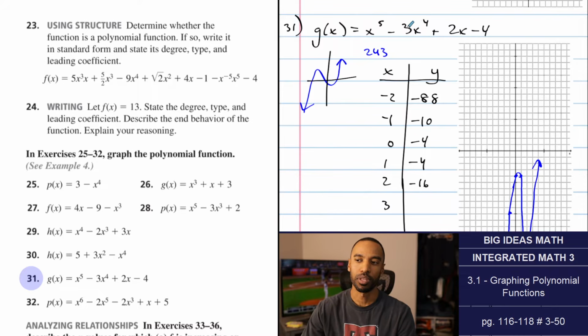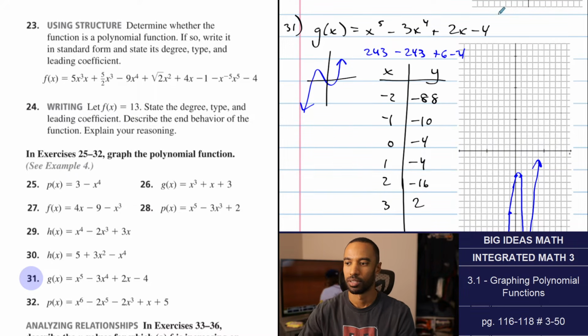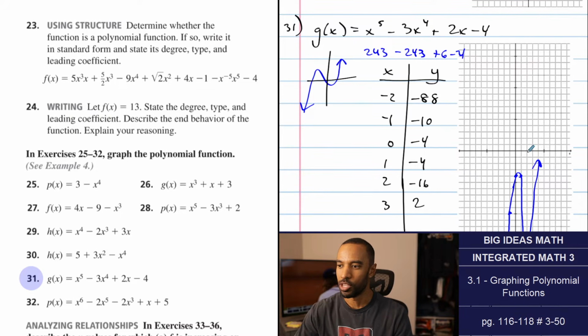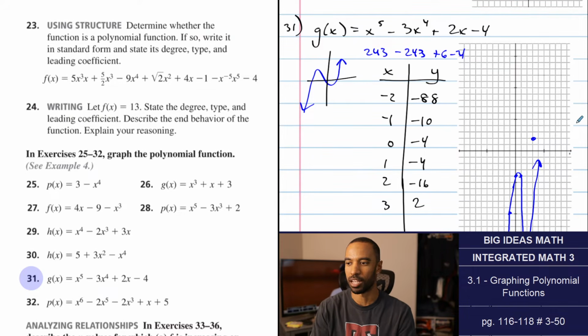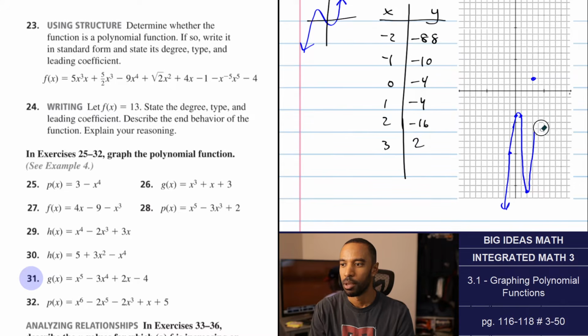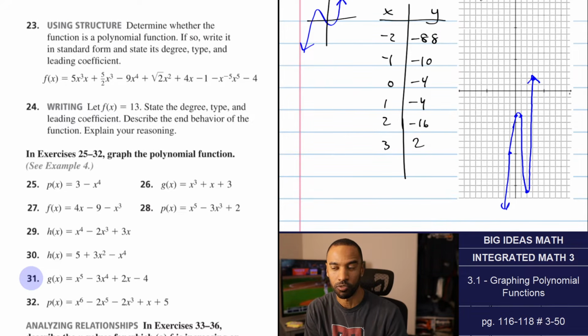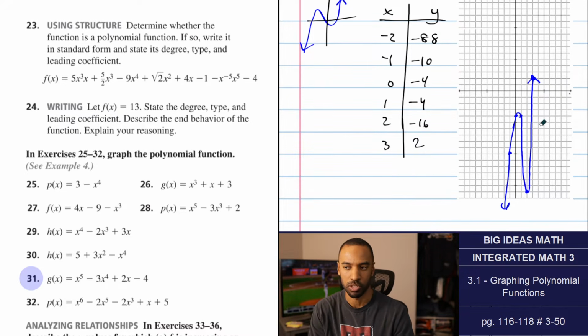That got bigger. Now, 3 to the 4th, oh, this actually is minus 243. That's kind of weird. And then plus 6 minus 4. Well, guess what that is? That's 2. So, plug in 3, you get 2. So it should be hitting right there. So let me get that part of the graph. But you can see it made its way back up. Those 5 points that we had weren't necessarily enough. Knowing the end behavior was a really great deal for us in understanding, yeah, it's got to finish up. That's why you can't plug in enough table values for it to work. That's why the table for me is not always best to do.